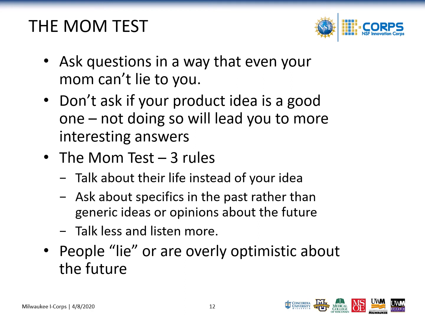So instead of talking about your idea, you need to talk about their life, their problems. Instead of asking about whether they would do certain things in the future, you want to ask about specific problems they've had in the past. You want to talk less and listen more, and keep them from being overly optimistic about the future by anchoring them in specific past behaviors.